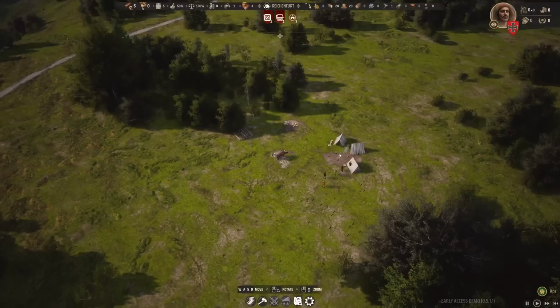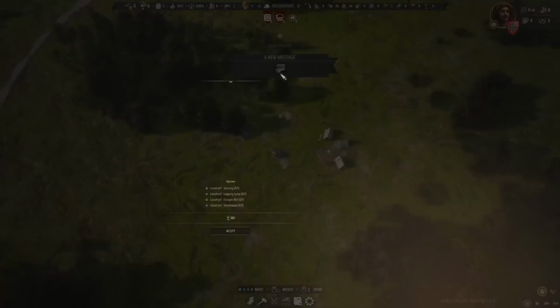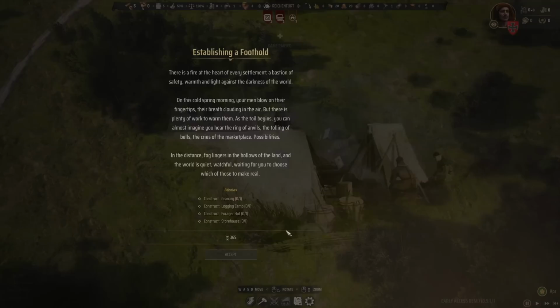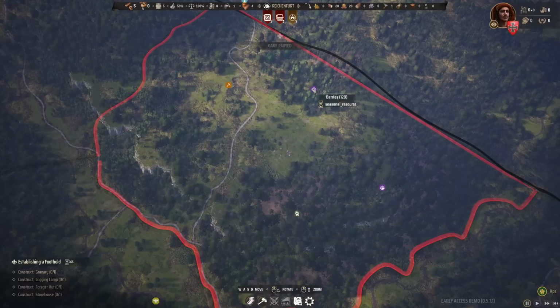When you first start in, you get this message telling you basically how to get started. You need a granary, logging camp, forager hut, and storehouse. Now, this forager hut could change depending on what is around you. So, for example, if we zoom out, you can see there's some wild animals and there's two sets of berries. If there's no berries, but there's wild animals, it'll tell you to build a hunting cabin.